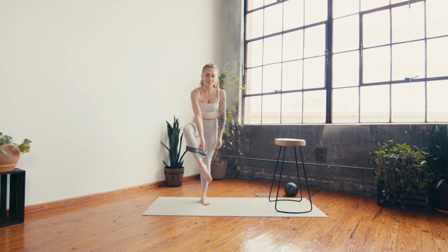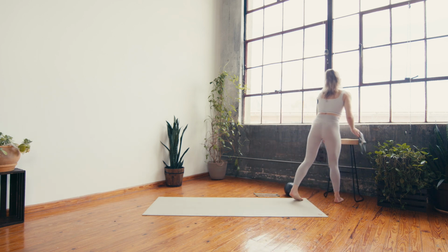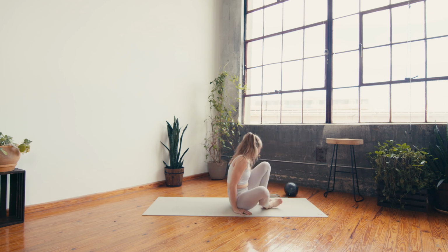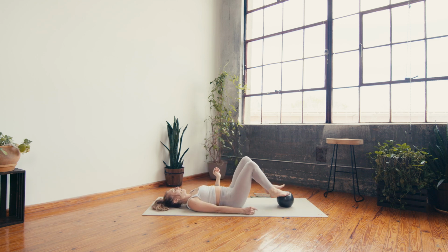We are on to our last sequence. So chair can go off to the side. Band can also go off to the side. And go ahead and grab your ball. Place it at the top of the mat, and then come all the way down to laying on your back.